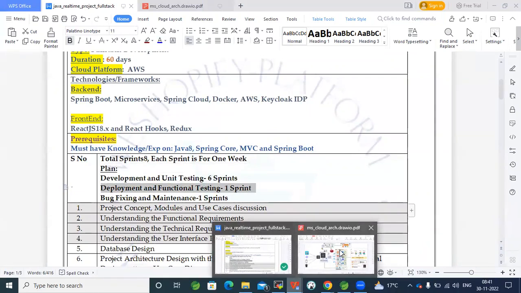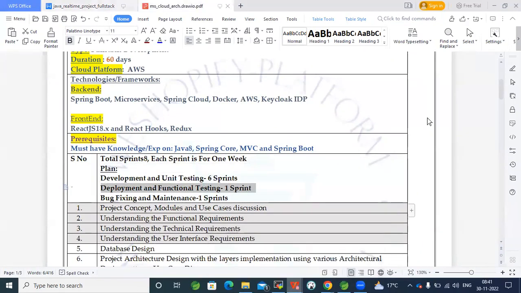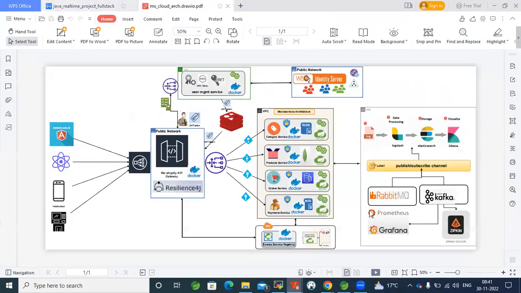1 week we'll spend on setting up the private cloud in AWS. In AWS, we have to set up the private cloud, and we have to purchase. I already have purchased 1 domain. So we need to configure that domain, configure the load balancer, and deploy the microservices as Docker containers in the private network.